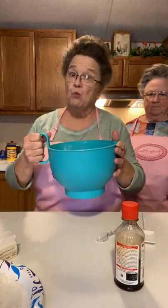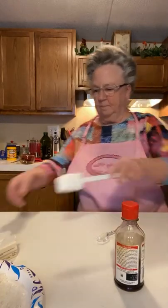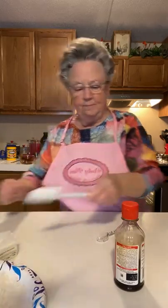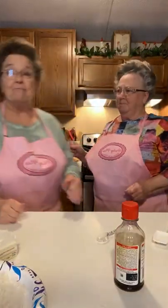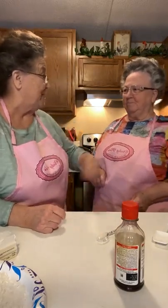Now I'm putting my bowl with my milk, eggs, sugar, and cornstarch in the microwave. I haven't used this bowl in the microwave before. So basically, I cook this pie in the microwave for about 5 minutes, but I'm starting with 3 minutes because I haven't used this bowl in making a pie. Have you? I've used it several times.